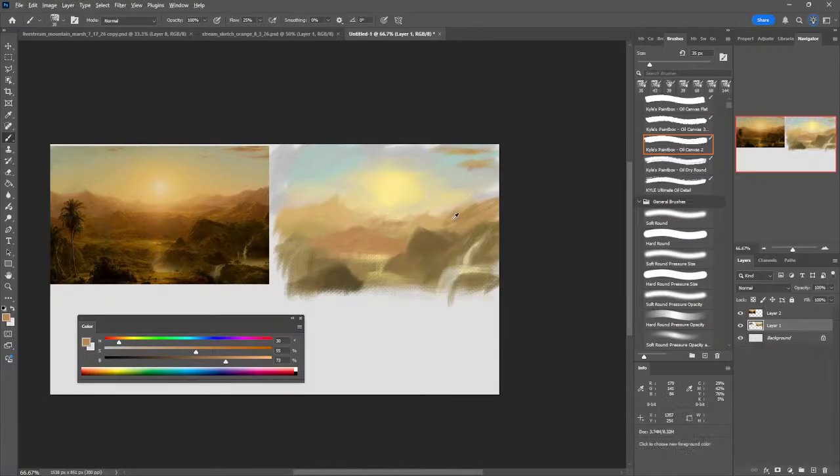Clouds are definitely darker. I think, since it's pure white right here, everything around it is darker. I think that's pure white, maybe not.